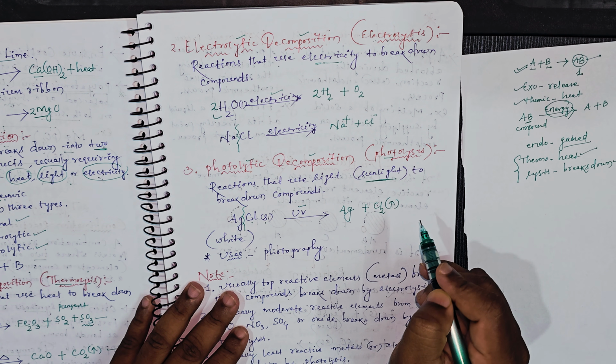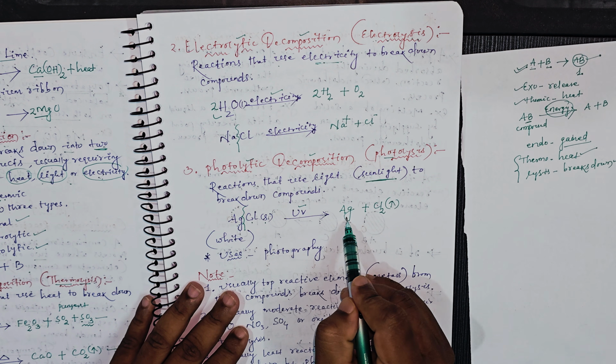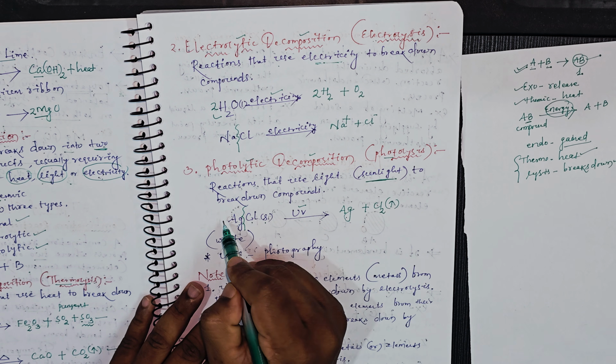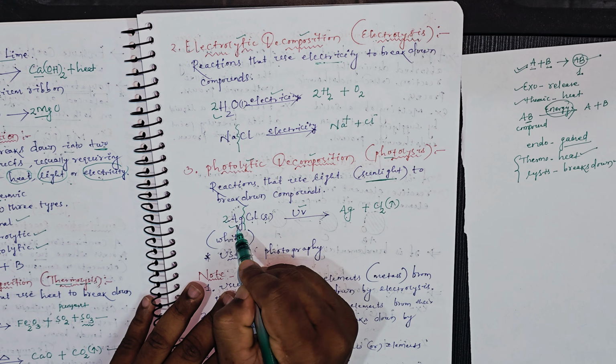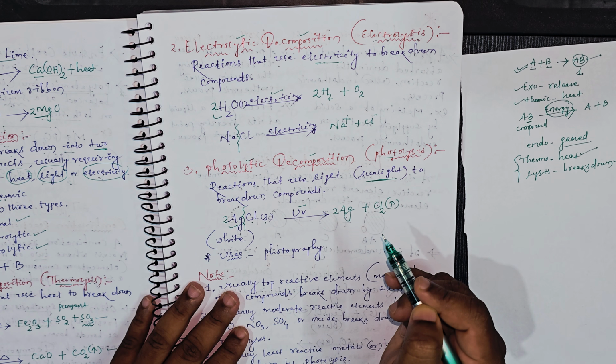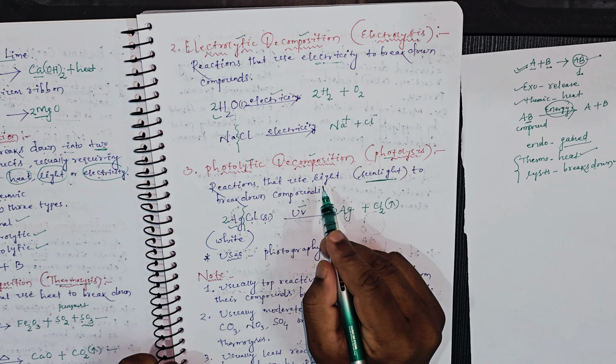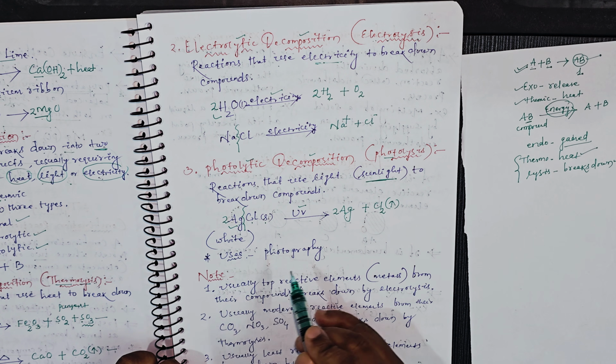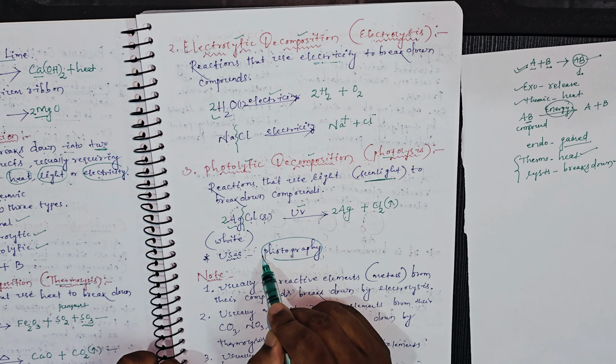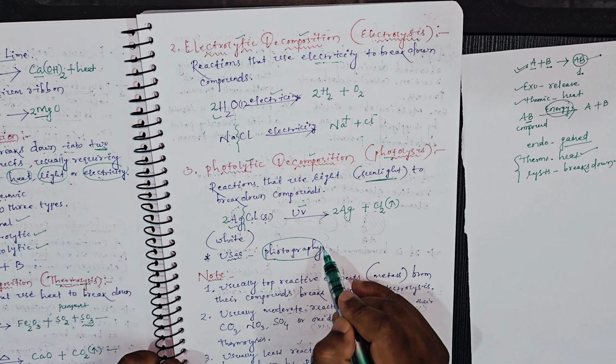The last step again, balancing. Silver, silver, 1 chlorine, 2 chlorine. Simply multiply 2 here, and it becomes 2 silver. So that's why this side also 2 silver. And a highly essential 1 mark question is basically from this reaction. The use of this reaction is for the purpose of photography. I repeat, it is for the purpose of photography.